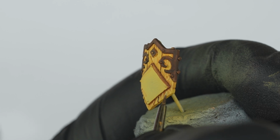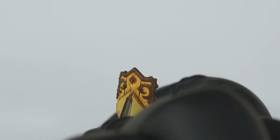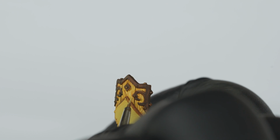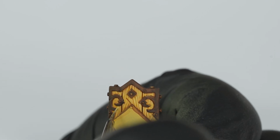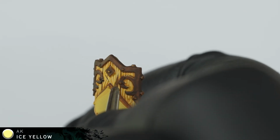When it comes to the wood in the Greywater Fastness scheme, I believe it's actually supposed to be naturally yellow, as opposed to being painted on. So picking out the highlights here, I think I was deliberately being a bit bolder with it, so that the shield would end up a bit paler and more desaturated than the yellow cloth. And this also makes sense if you look at the differences in the yellow on the box art version. I've then continued to highlight the wood by adding more Ice Yellow into the mix.